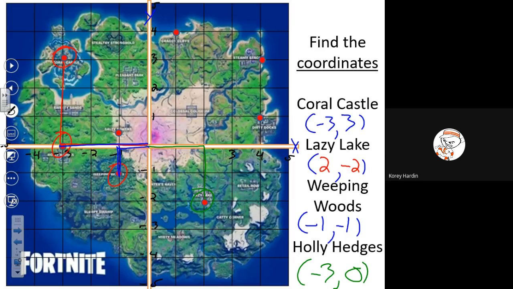Let's see. I got Steamy Stacks marked on here. Craggy Cliffs. Well, let me get a number that shows up. Steamy, Craggy, Dirty Docks right there. Got everybody's favorite place. Ooh, let's try that one actually, because that one kind of scares me. Salty Towers scares me in one way, or more ways than one. But even graphing it, it's going to be a pain to graph.